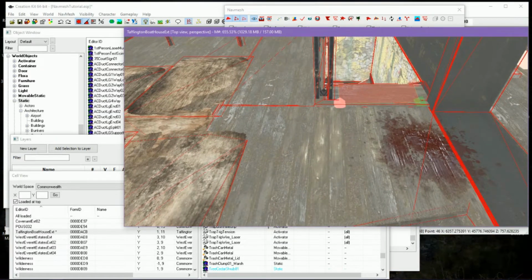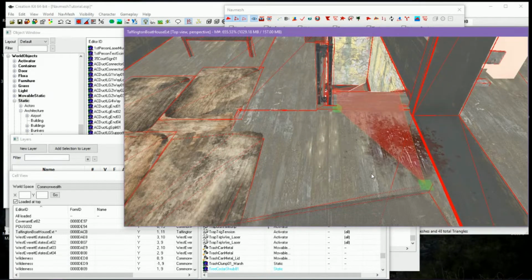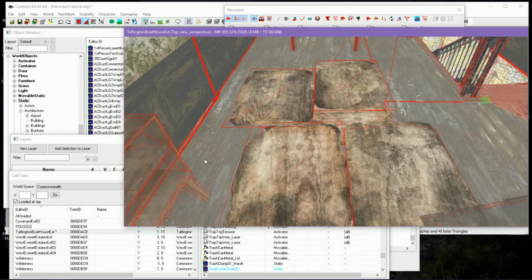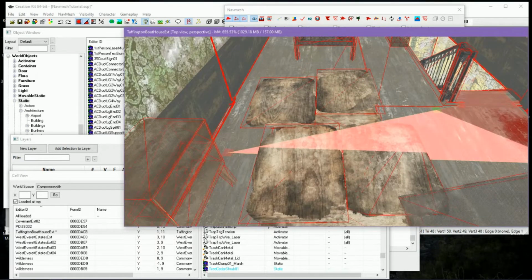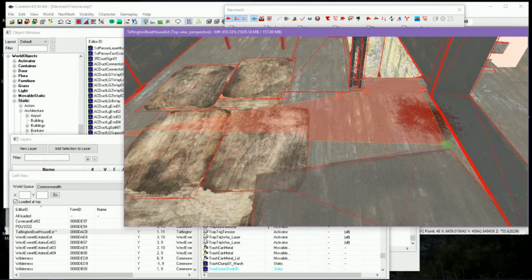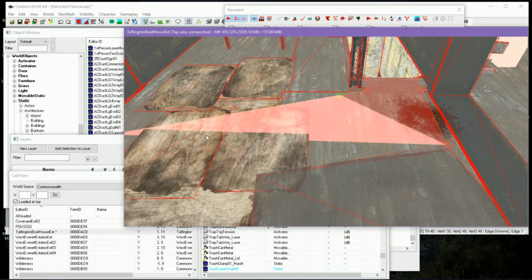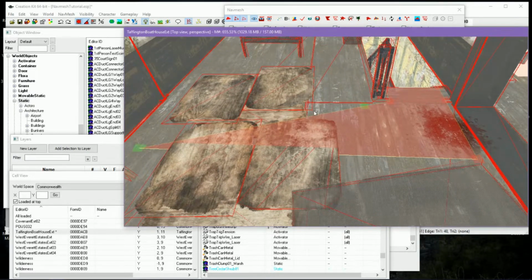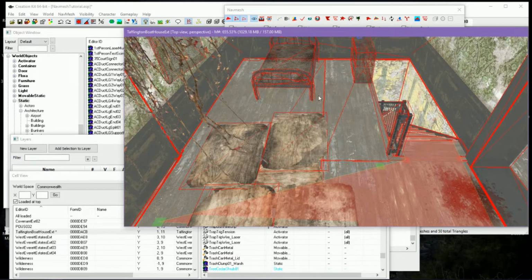Okay, so the next thing I'm going to show you in this particular location is how to create a pre-cut. I'm just going to drop a vertex in there. For, let's say, this bed and this bookcase here.